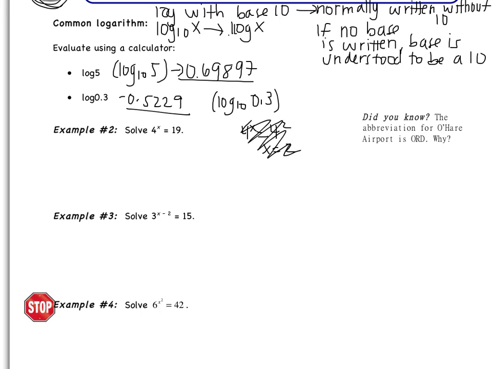Now because that's just an example, I'm going to cross it out so we don't confuse ourselves. So with example 2, that's normally how we would start. 4, I could rewrite as 2 squared, but 19 I can't rewrite. So it's not possible for me to get the same base on both sides. So instead what I'm going to do is I'm going to take the log of both sides. So I'm going to take the log of 4 to the x, and then I'm going to take the log of 19.